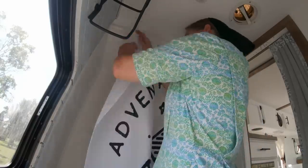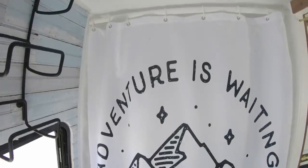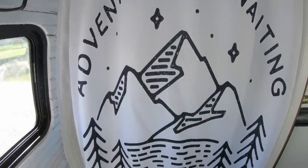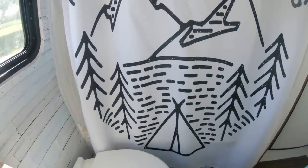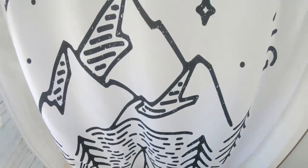When I saw this shower curtain, I'm like, this is so cute. It's kind of simple yet has an adventure kind of feel to it. I'll have links below — make sure to check it out. One thing I really like about the shower curtain: it's made specifically for an RV. Most shower curtains, even for RVs, are a lot longer and kind of drag on the floor. They specifically made this one shorter. I kind of think I like it on the inside better — it makes the bathroom feel more open.